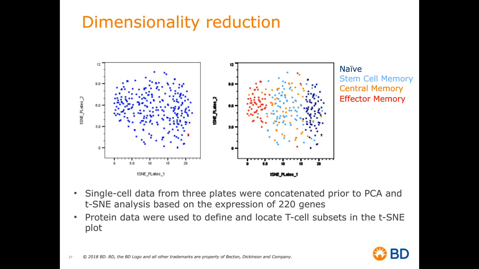So you can see here that we are combining the gene expression analysis used to create this cluster, and we overlay the protein information, and it biologically really tells us that naive T cells are very similar among each other, and they are very defined. Stem cell memory and central memory fit right in the middle, again suggesting a transition to eventual effector memory cells that are more homogeneous and at the opposite end of the naive T cells.